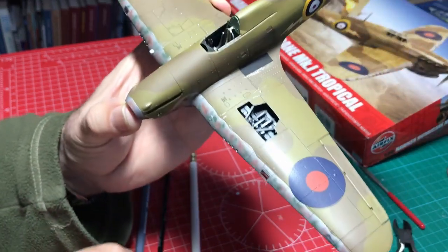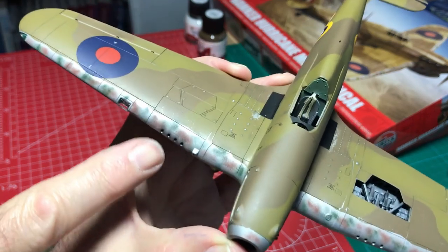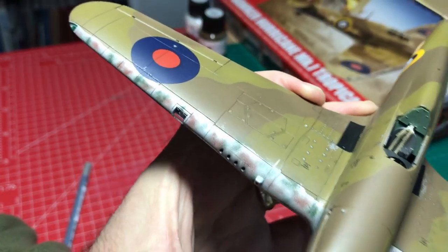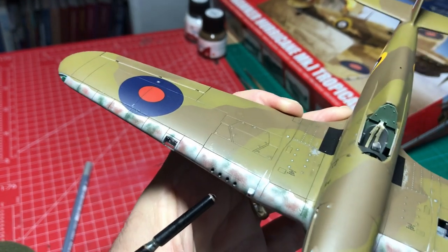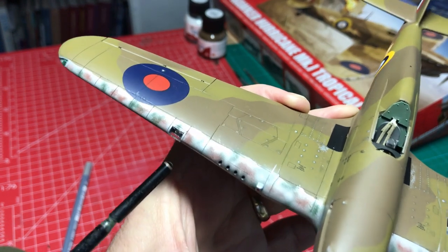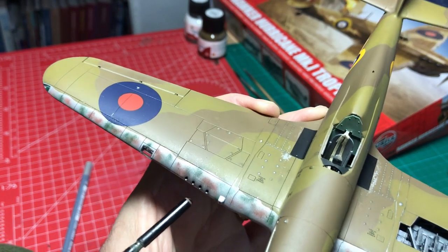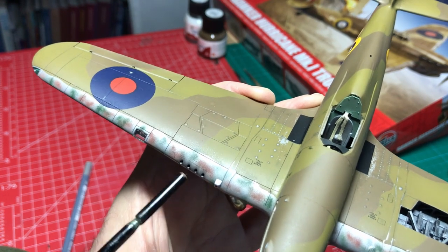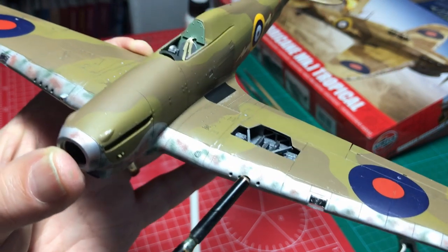So let's have a little look at these gun ports then. So sort of options, really, I suppose. If I just try and show you this. What I've done is I've begun to weather this set over here on the right wing. I don't know if you can pick that up in the light. I know it's probably a bit bright. It's a bit hard to get the lighting always right for these fine details. But there's just some very subtle weathering around the ports here. And I haven't done any here on the other wing. Just notice the difference.